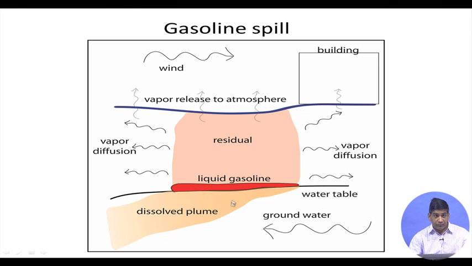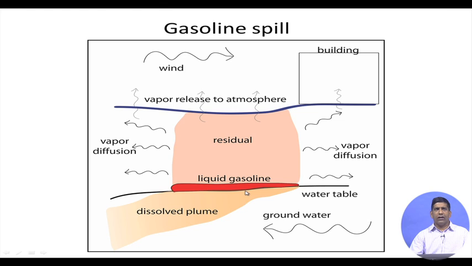And why is the plume going in this direction? The very simple answer is because the groundwater is flowing in that direction. Had the groundwater been on the right hand side, the plume would have gone on the right hand side as well, because the groundwater will carry these chemicals with it, and that's called advection. That's the phenomenon of advection, where the contaminant is carried by the media as the media flows through.